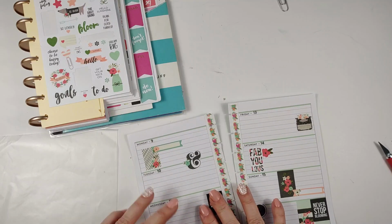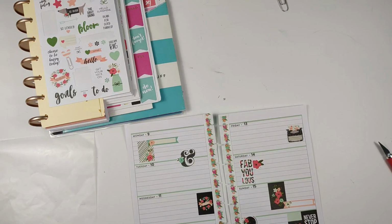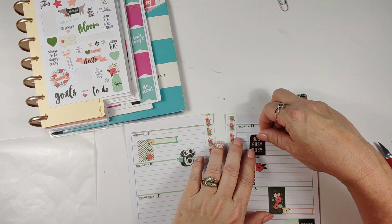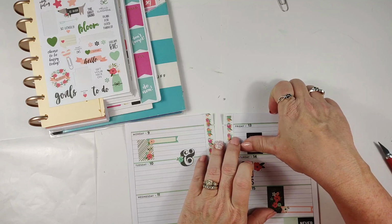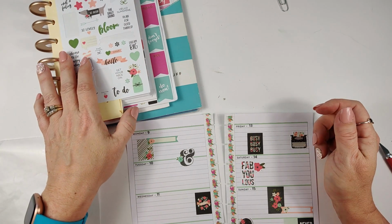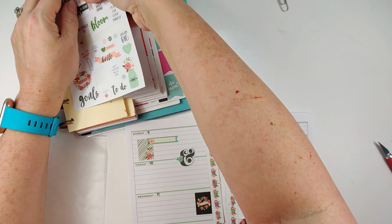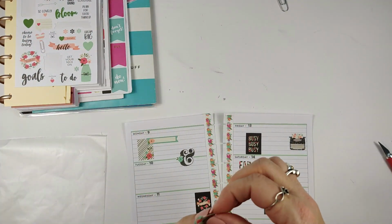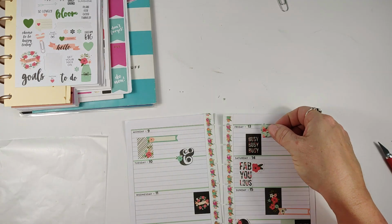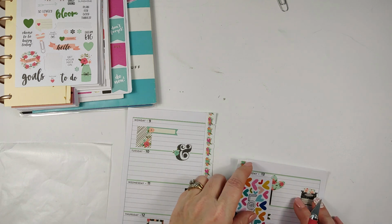All right. Again, I use this for on the go sometimes, and I took this one. So let me see. It's gonna say busy, busy, busy. But then what else can I put up there? I'm kind of liking this heart to kind of break it up. But I don't want it covering that. So I guess what I'm going to end up doing is trimming that part off.